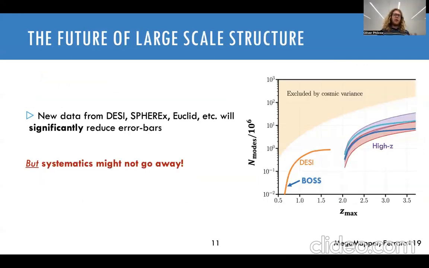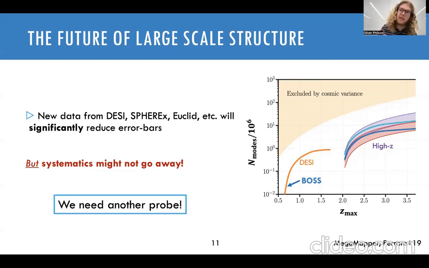Well, I think the future will bring us a lot more large-scale structure data. We've got DESI, SPHEREx, Euclid, Roman, Rubin, etc., all of which are going to give us 10, 100 times the number of galaxies we currently observe. And we can do much more high precision analyses with these data sets. But I will just caution that although the statistical power of these data sets far exceeds what we have now, this doesn't necessarily mean that the systematic errors will shrink in the same way. It's entirely possible that if we have systematics in our pipelines now, we might still have them in the future.